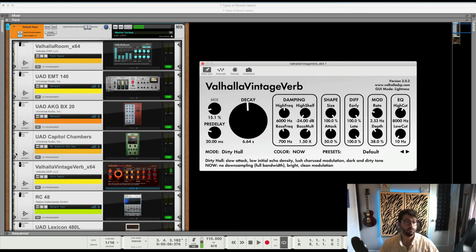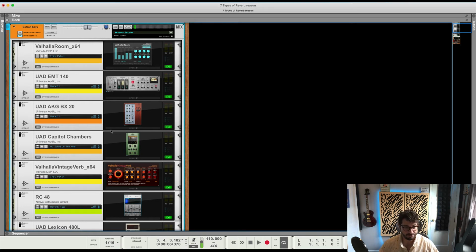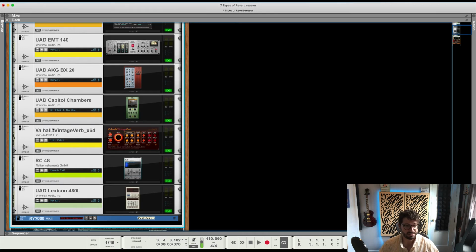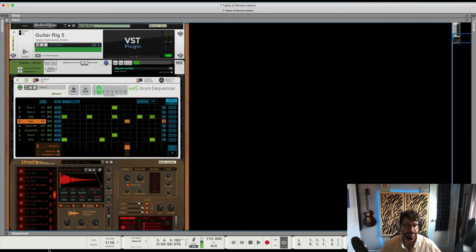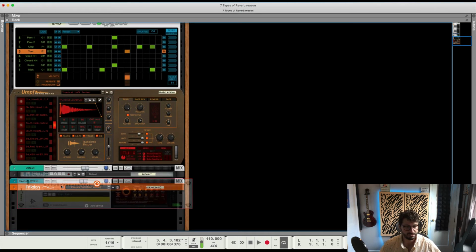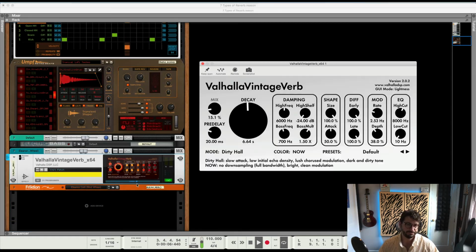And I think it does not work at all in the mix, as lovely as it sounded by itself. But instead, what I'm going to do for your pleasure is take this vintage verb and bring it down onto the strings, and we'll see what happens there, because strings are usually where it'll sound good. So now let's listen.